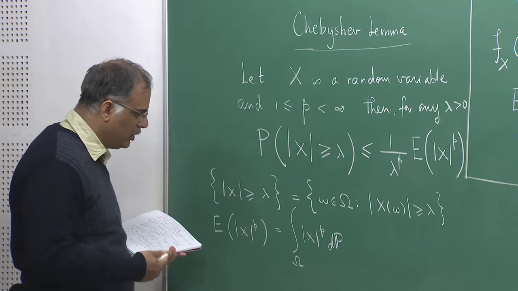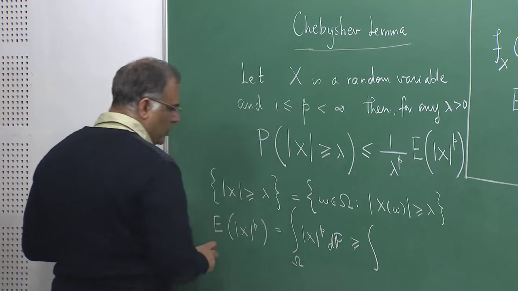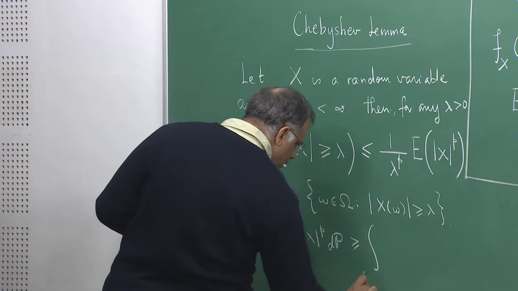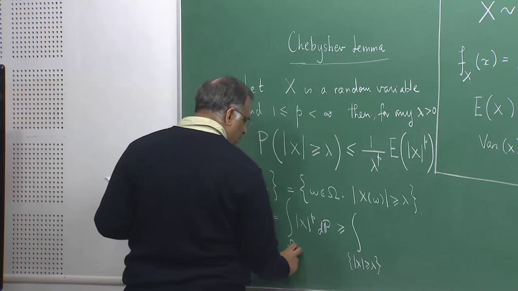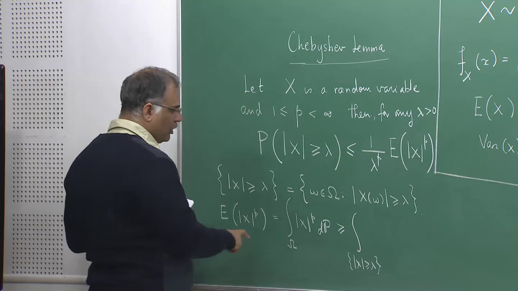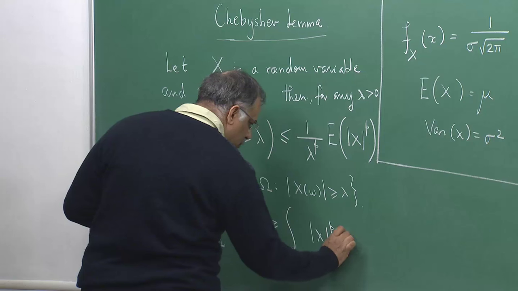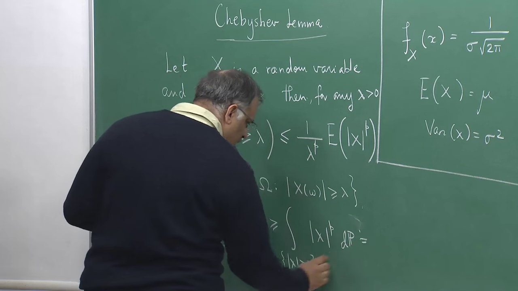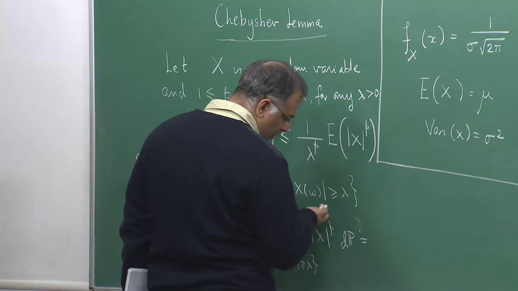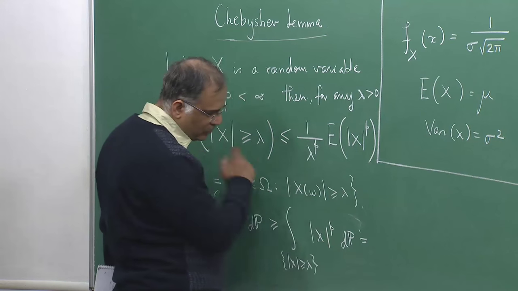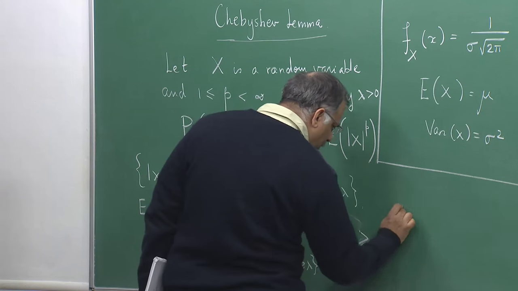This whole is obviously bigger than the part. So in general, if I consider the integral just over this set of omegas, obviously these are a subset of the whole space. So the integral would be smaller because you are talking about non-negative functions. But observe what this means, because on this particular set the modulus of X omega is always bigger than or equal to lambda. So, greater than or equal to lambda to the power p, because here I have raised the modulus of X to the power of p. So what I would finally get from here is again, with the greater than or equal to notation, lambda to the power p.